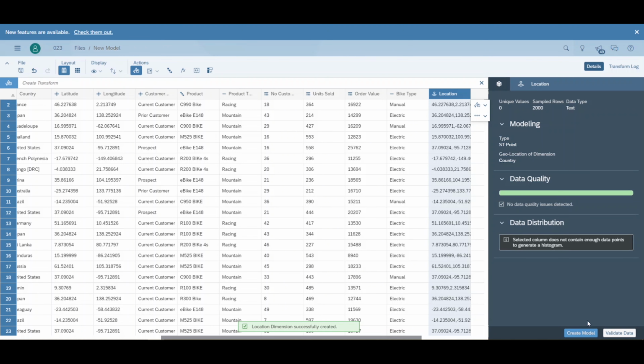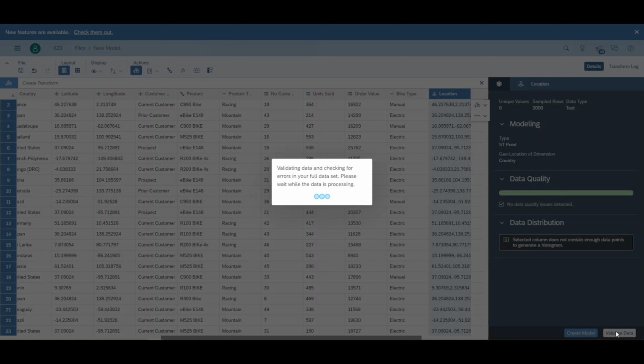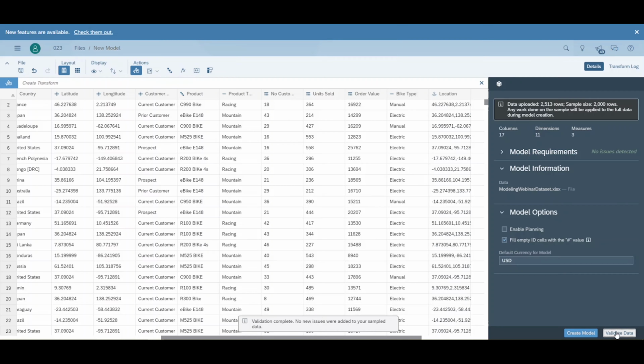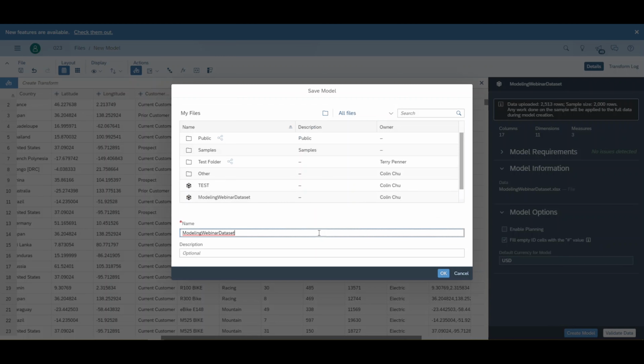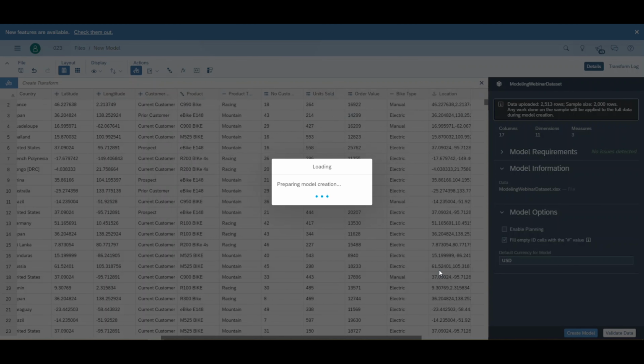Now with this, we can easily validate our model and make sure that there are no issues. Since we saw earlier in the card view that all our columns were green, we should be able to create the model with no errors at all. And now we'll quickly click the create model button so that now you can publish this as a public model, and you'll be able to use this across all your stories as you wish.